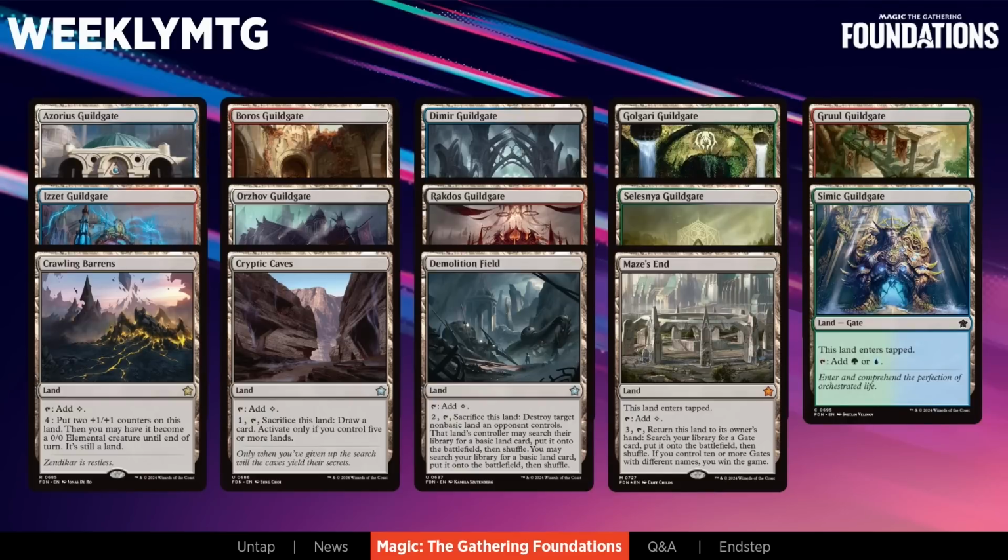We do them every couple years. In Eternal formats in particular, they're really big. Yep. Crawling Barrens was one that you could put in anything. It also feels pretty satisfying to play in a monocolor deck because so many of the monocolor decks are beatdown decks. Having it so, okay, I can finish you off after you play a Wrath on my Vampire stack. Yeah. I can finish you off with Crawling Barrens or something. Yeah. And then Cryptic Caves and Demolition Field are just really, really clean effects on lands that are good to have around for a while.